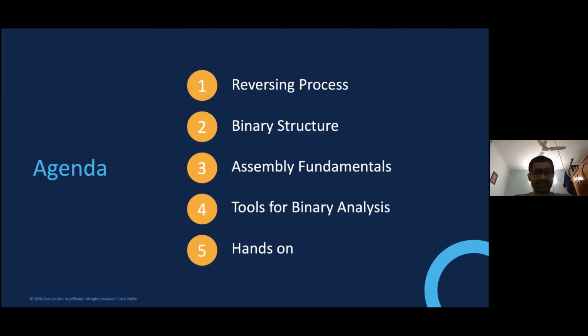And last but not the least, very important, tools for binary analysis, right? Because nowadays, without tools, when I say tools, it's not an automated tool which would give you the answer, right? But it's a tool where at least from say 10 pointers, it would give you 2 or 3 pointers, so that you only have to focus on the 7 important pointers where you need to find the relations and understand what the binary is doing, right? So tools are very important, and we would see today one of the tools.